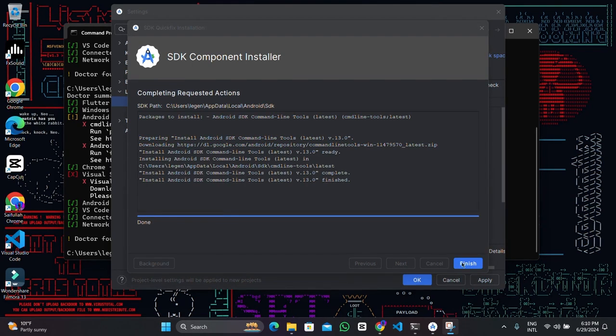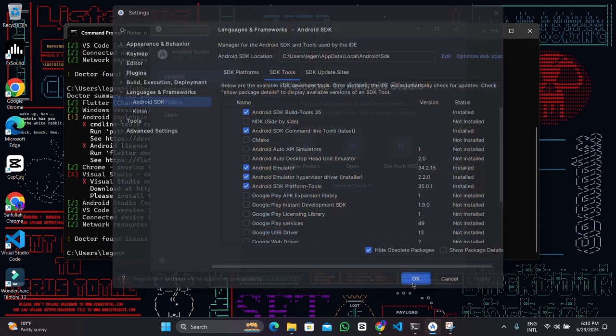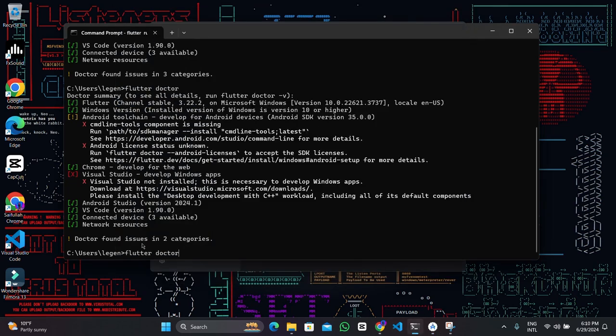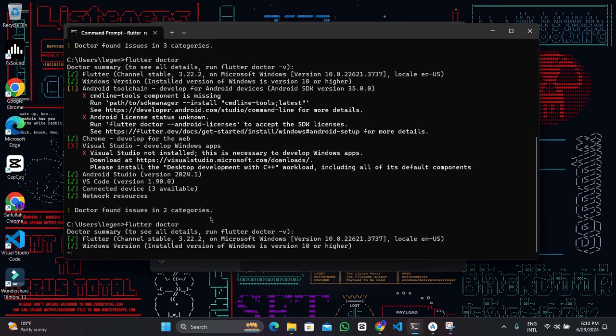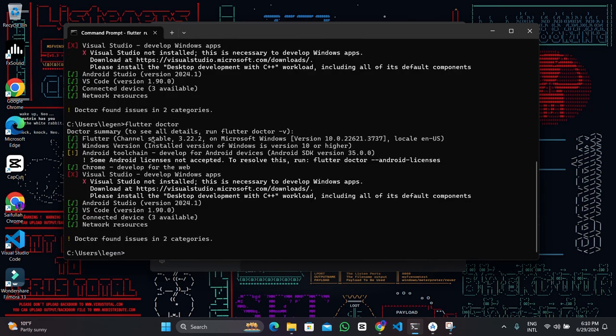Tap on finish, apply, and after that, if we go to CMD again, we still have one thing missing that needs to be captured, and that is about the Android licenses. So for that, we need to run a command that is given, which is flutter doctor --android-licenses.